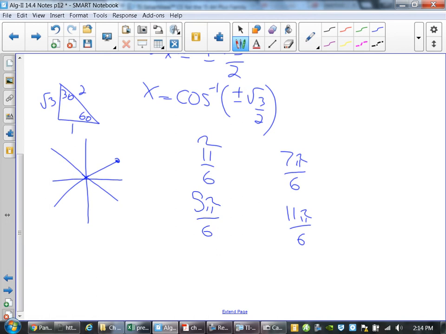What makes this problem more specific is what's called a general solution. General solutions want you to write down the minimalist possible. What's the least amount you can write down to show that you encompass all of the angles at work? So here's what happens. When I start at pi over 6, is it equidistant from here to here and then back again?